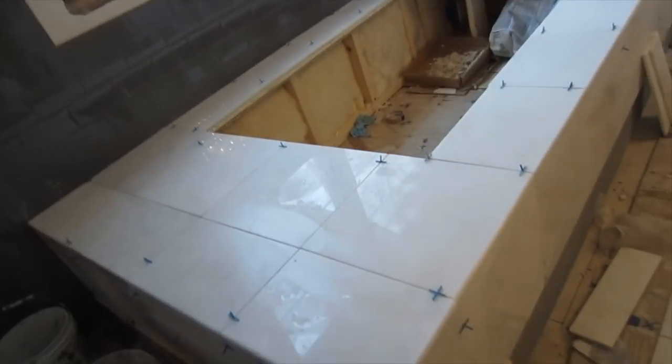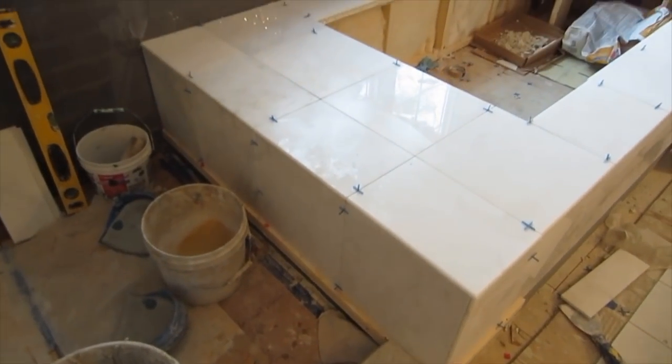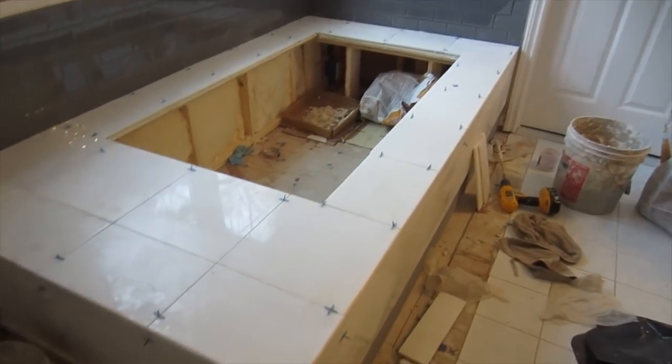That's the deck. Just got one row on the bottom, but I'm not going to do that till this floor gets ripped out and the floor tile goes down.